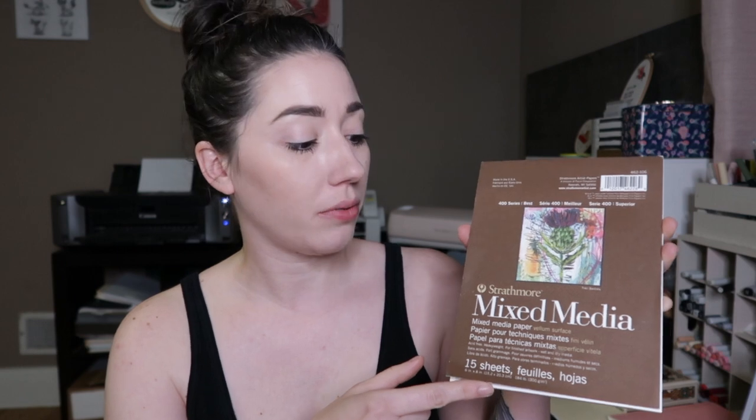Let's talk about paper. I haven't decided which one I'm going to use yet, but I'm choosing between the Strathmore mixed media sketchbook — a six by eight inch book where it's easy to rip out each page — and an actual Strathmore mixed media paper sketchbook where all the pages are pretty thick, so it should be safe for India ink with no bleed-through. If you're using a sketchbook, I'd suggest putting a thick piece of cardstock between your pages when working, especially if you're not confident about bleeding. That's all I'm using for the challenge this month.